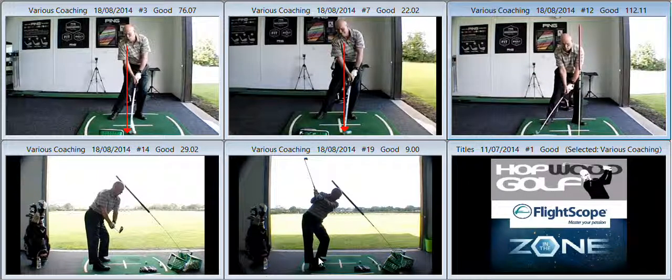On the way through, we want to feel like we're tucking the hips under, so we just got the cane there to help with that. Releasing the head a little bit more as well so that the arms can be controlled. If we keep the head down, the closure on the club face is too dramatic. The arms are flung off the chest as the body release stops, and we find it difficult to control the arms in the through swing.